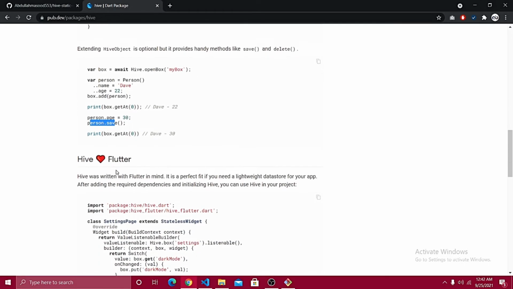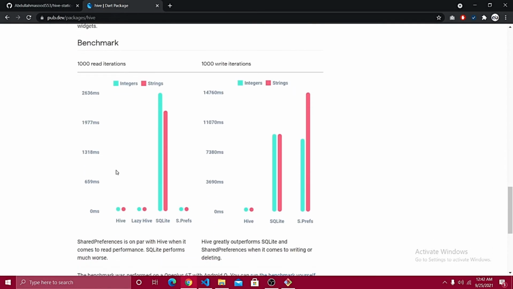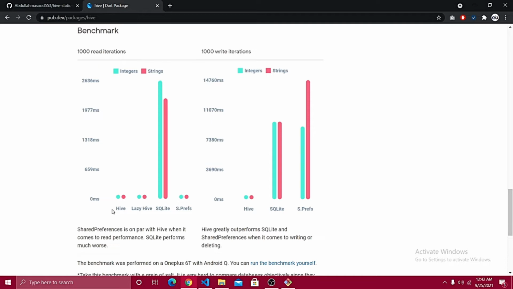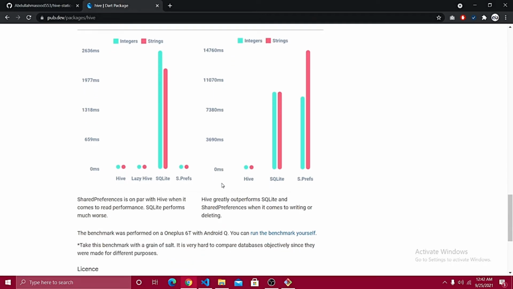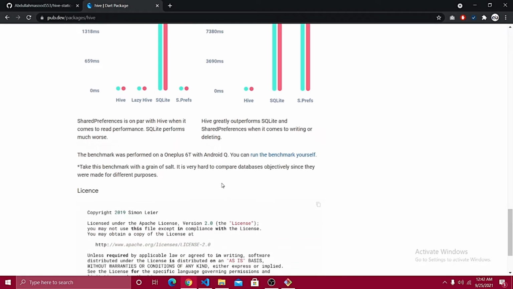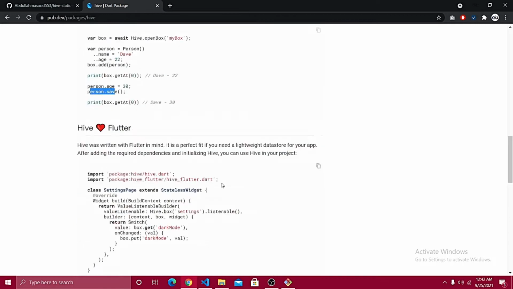That's the benchmark. You see it has very significant performance in reading data as compared to SQLite. It's very fast as far as execution time is concerned. That's pretty much it.